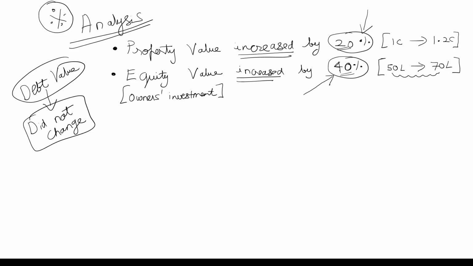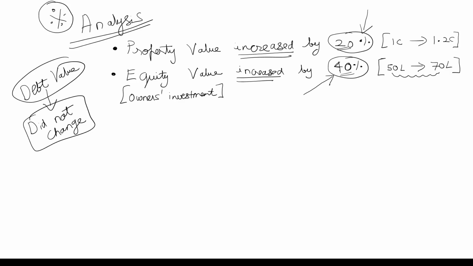So what happens is, to make the property come in place, finance was required, and for that the bank also gave money. So if you look at the financing of the property, the bank also extends finance. But if you look at the increase in property value, the bank never steps in to share that.